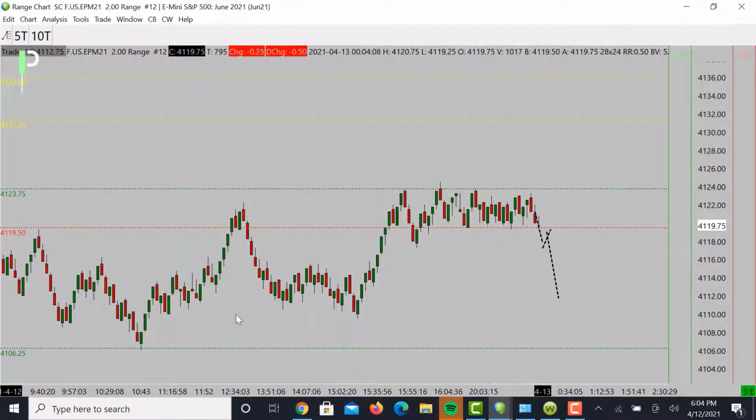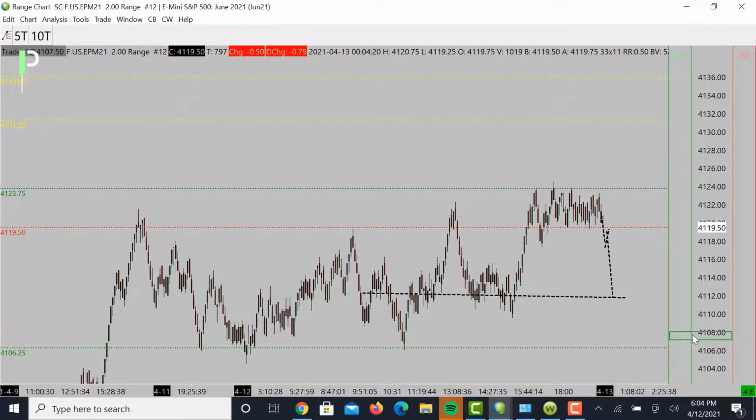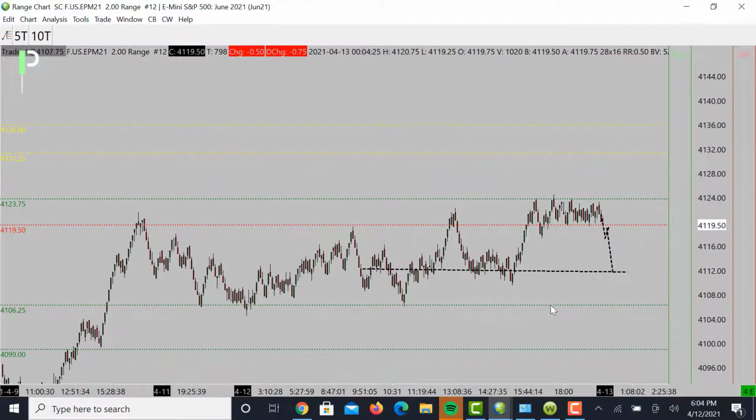So this again, you can see a little bit closer. It's easier to see the middle of this range right here, which we're targeting right around these 12 to 10s as the target level on the short side. Again, low side going to be 4106 and below that 4099 as the levels of support for our move to the downside, and then trying to get that bounce back to the upside from there.